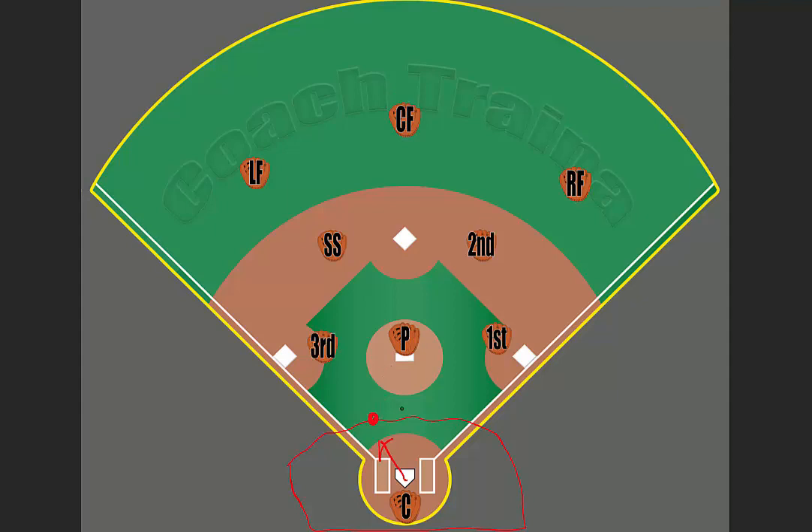This is a judgment call — if the third baseman is coming in, it is easier for them to get the ball and throw it than for the catcher. For a ball hit in that area, there's a priority order of who gets it first. If all three arrive at roughly the same time, the third baseman is responsible for calling off the other two by saying 'me, me, me' and throwing the ball. The second priority is the catcher, and the last is the pitcher.